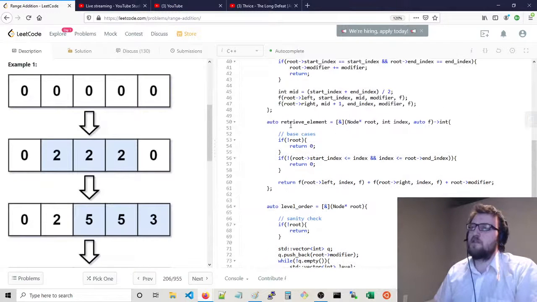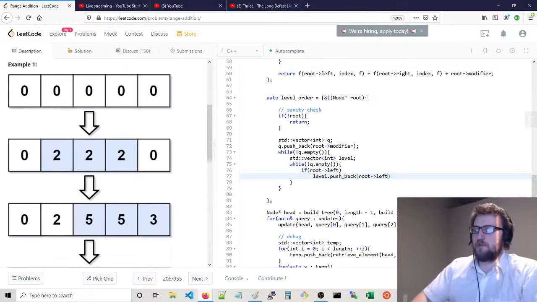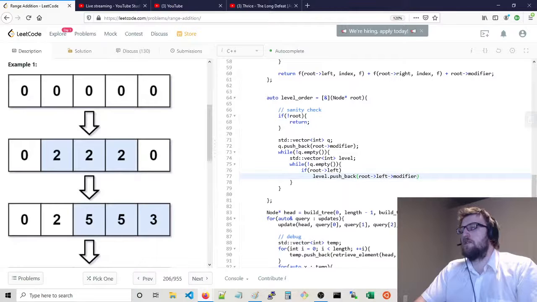Oh, you know what? Yeah, okay, it's a little confusing, but yeah, if root left, then root left modifier. This is confusing.